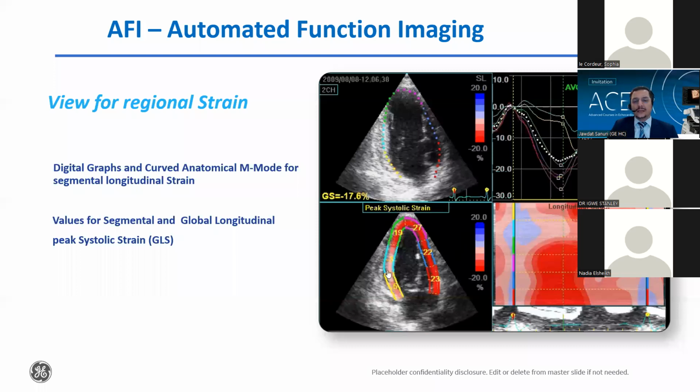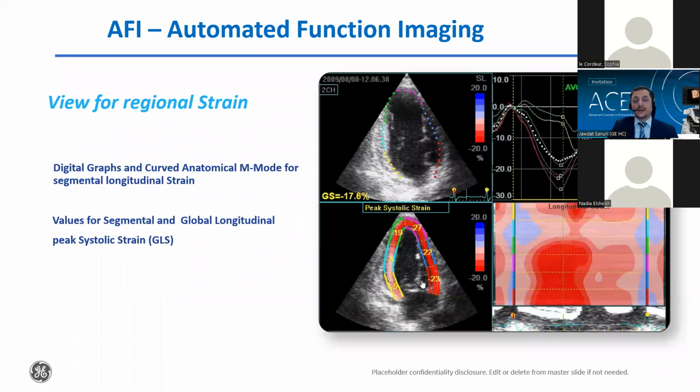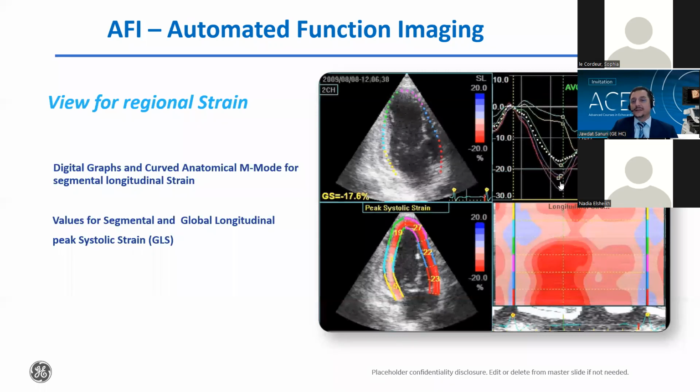So what we do, we use speckle tracking for the 3 apical views: 4-chamber, 2-chamber, 3-chamber. You can see the region of interest and the segmentation automatically done. And of course, as a result, we get the bullseye of all 18 segments simultaneously. And even the curves, the strain curve for each segment, you can see the systolic strain, all segments, normal patient longitudinal strain should be around minus 20. And then it goes back to near 5 during early diastole, and then diastasis, and then with atrial contraction again, it goes down to 0.